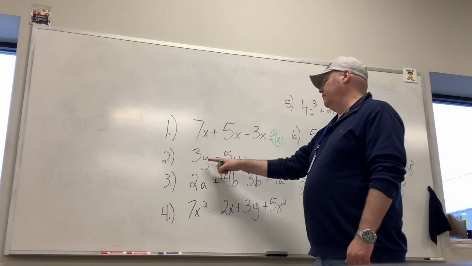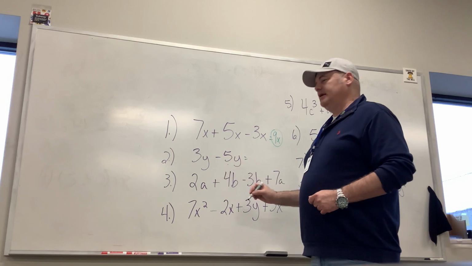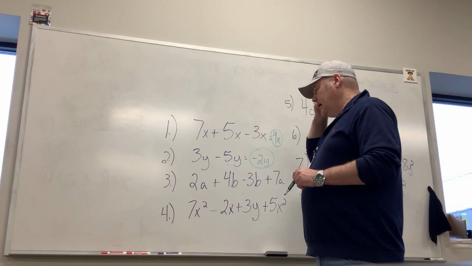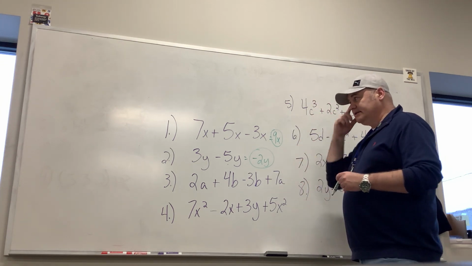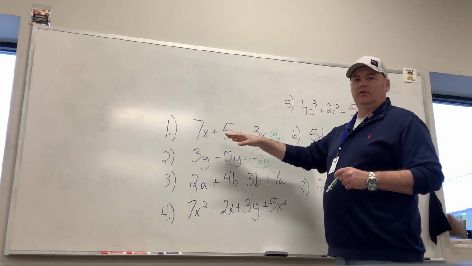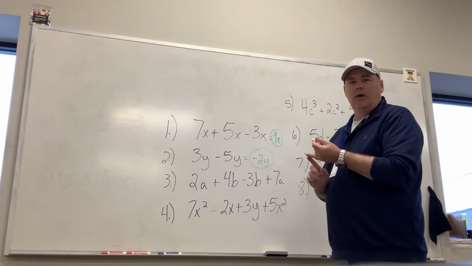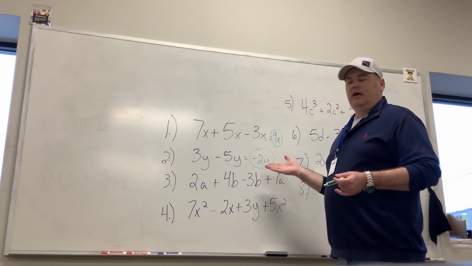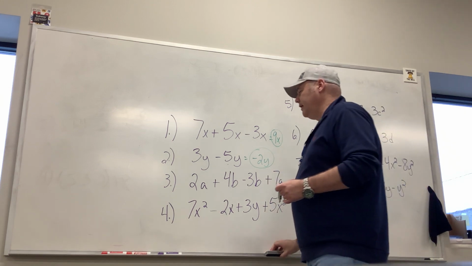Same thing with this one. They're both y's. They have the same exponent, so you can just do 3 minus 5 is negative 2y. That's your answer. Okay? And I know it seems weird leaving them with letters in there. These are not equations. They're not equations where they're equal to something yet. You're just combining them and then leaving that. We don't know what y is yet. Later down the road, like you learned in pre-algebra, you can substitute in something for y and plug it in there and figure out what that is. But that is what you're leaving it as, okay?